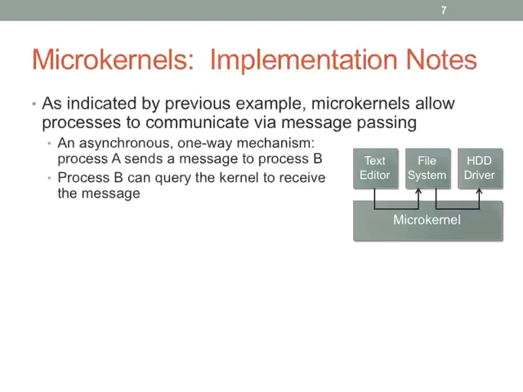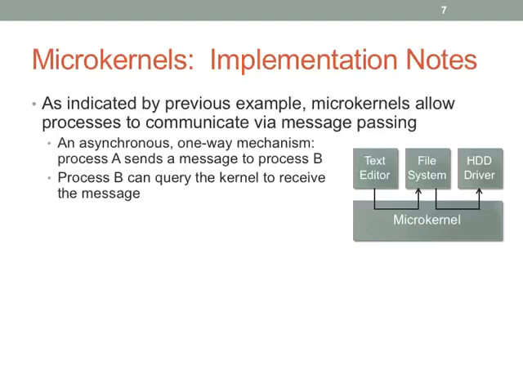So we communicate by message passing, like I say, an asynchronous one-way mechanism. This was sort of the way it was initially envisioned, even though here we clearly have a synchronous operation being performed. I want to create a file and save the contents to disk. So that is a synchronous operation. I really shouldn't go on until I've completed that operation. But message passing, as it was originally constructed, was an asynchronous mechanism. So I send a message to another process, and if I need to find out what happened, then I sit and wait for them to send a message back to me.